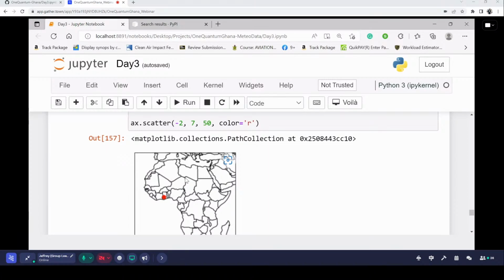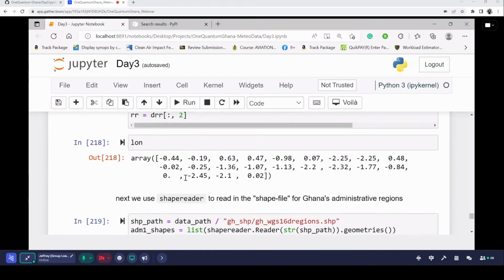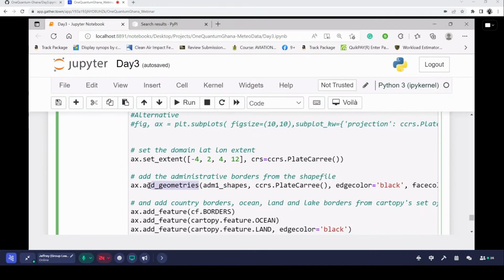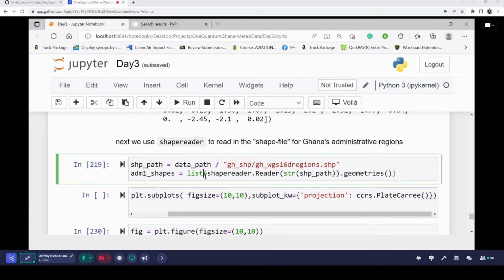You have downloaded your shapefile in the .shp format and want to use it. Cartopy has a feature to do that. So in that case, you are going to call add_geometries. You are adding that to the axis you created. So ax.add_geometries, and then you are going to add the shapes. But bear in mind the shapes you are adding here should be read from this.